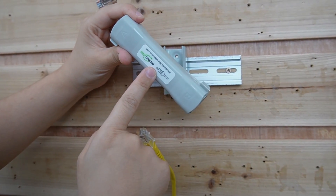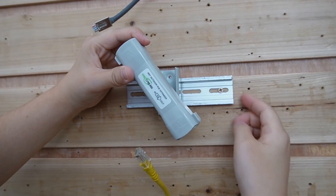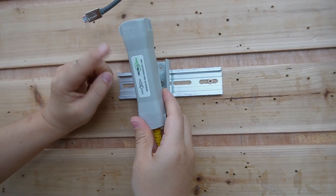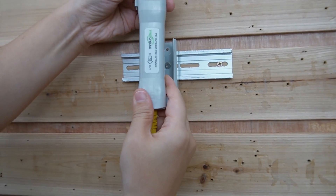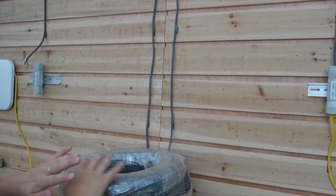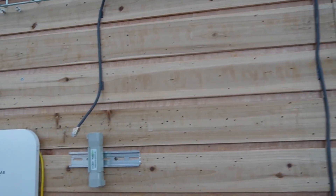For this 300 meter long range PoE extension, we're facing the input port toward the other PoE extender — input to input. We're going to plug in the output port from our router, and for the input port, we're going to plug in the 300 meter Ethernet cable, just like this. This is a special technique. In between, you can see we don't need to add any other devices — only a single Ethernet cable.